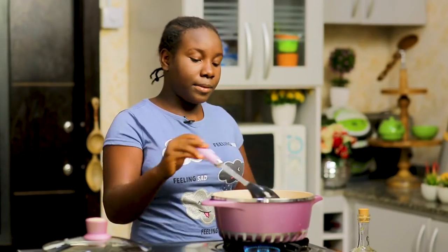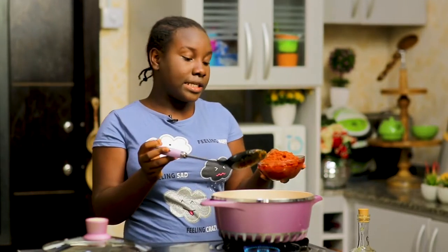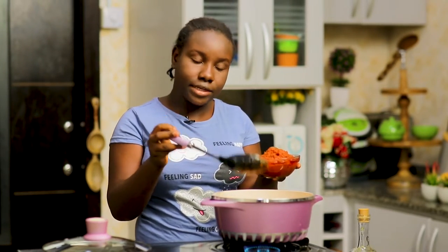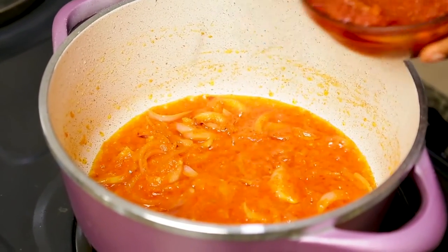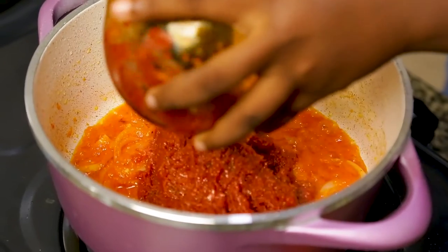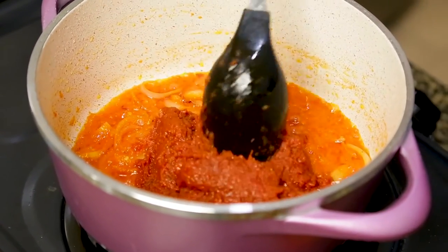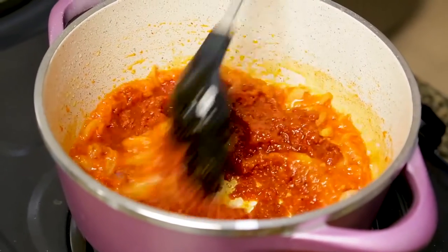Okay, and now I'm going to add my already grinded and heated fried tomato. I'm going to add that, all of that. Just pour it in. And I'm going to fry this for about 7 to 10 minutes. Just make sure everything cooks well.